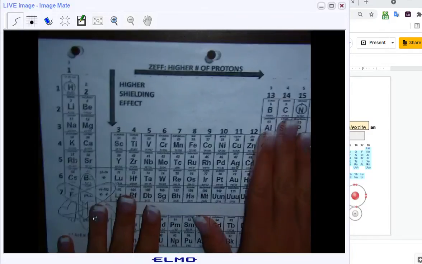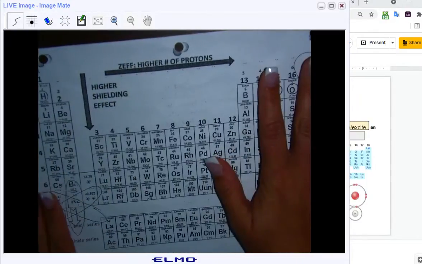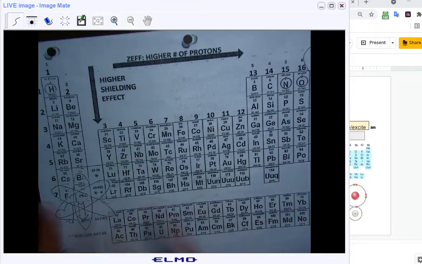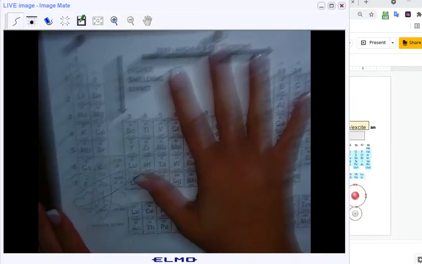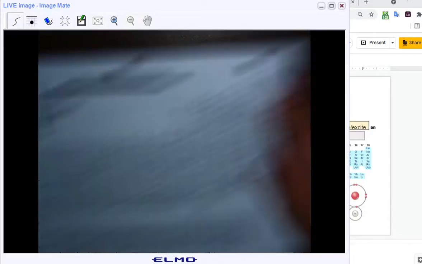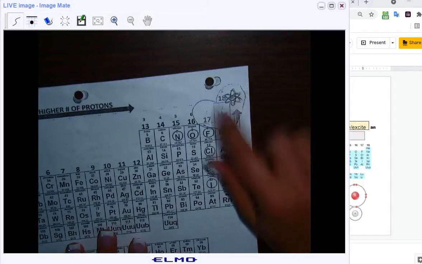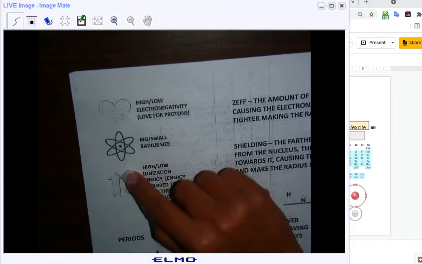So we're looking at this one first, okay? So let's look at it. Obviously there's a periodic table, yay, okay? But I want to point out a couple things that are on here. Do you guys see in the corners, there's two images on both of the corners? Do you see that you have like a little atom, a big atom and a little heart? And in the top corner, you have a little atom and a big heart. If you flip over this page, this tells you what those stand for.